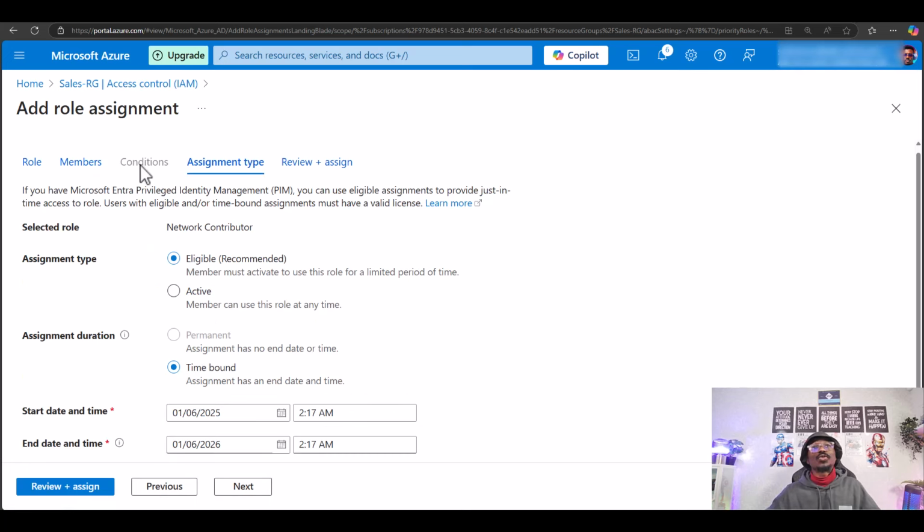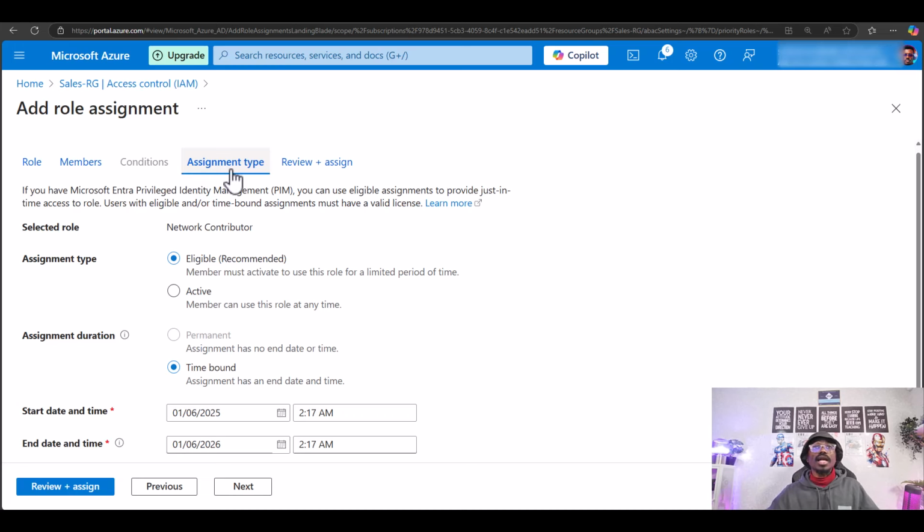Now you notice we have conditions here, but it's greyed out and we moved over here. So when I'm assigning the next user a role, I will try to select a role where we can see the conditions, and that's going to be the privileged administrator role. So what I would do is I will come to the role, the assignment type.